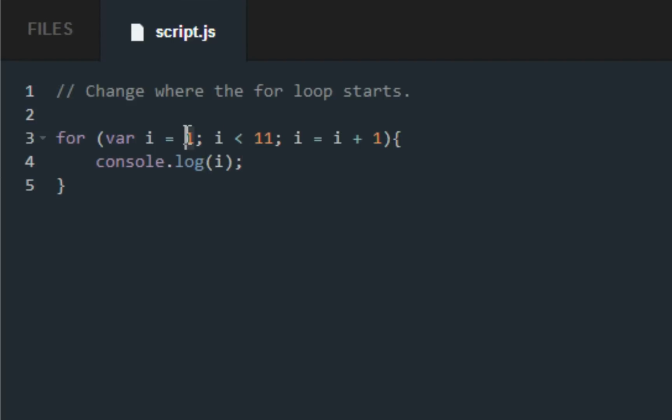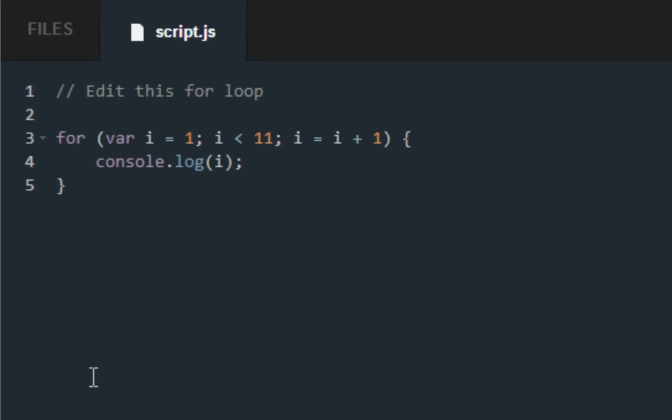This is where the loop starts, as I said before. All we want to do for the loop is change where it starts off and put 5. Let's say the loop starts from 5. Run the code: 5, 6, 7, 8, 9, 10. Moving on. It's very simple. Like, anyone could understand this, quite honestly. Okay, so we want to change where the loop starts from. It starts from the number 4 and it goes up to 23.